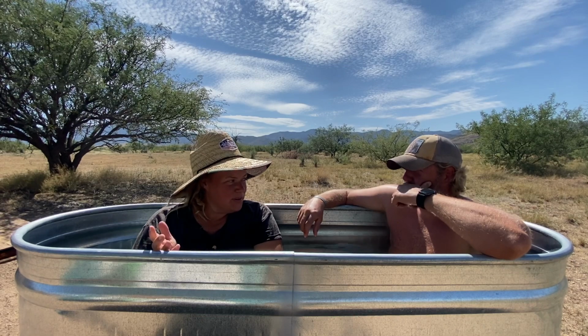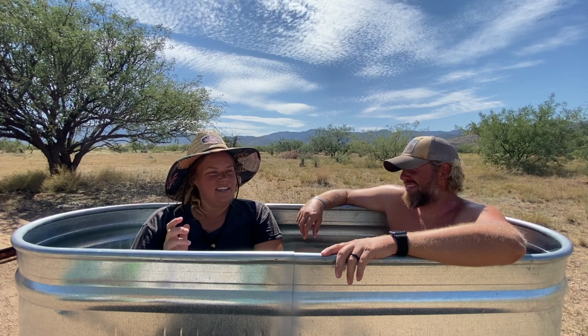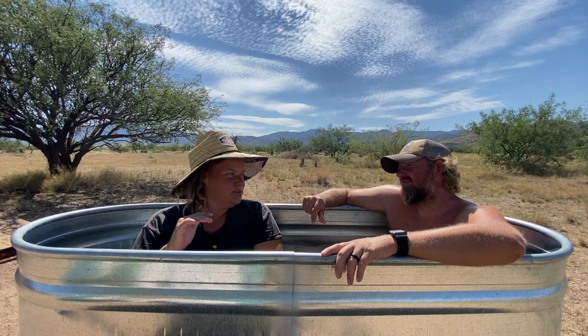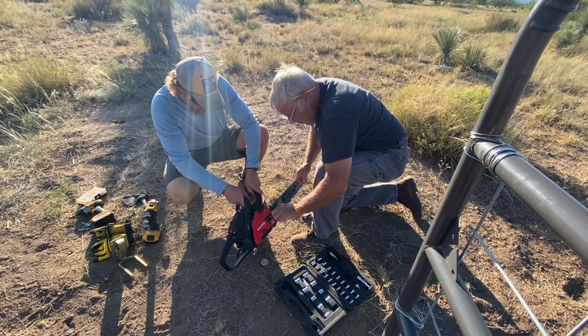So, my parents were in town last week. And when I was explaining the latch and trying to figure out how we were going to notch it into the wood post, my dad was like, I'll show you how it's done.